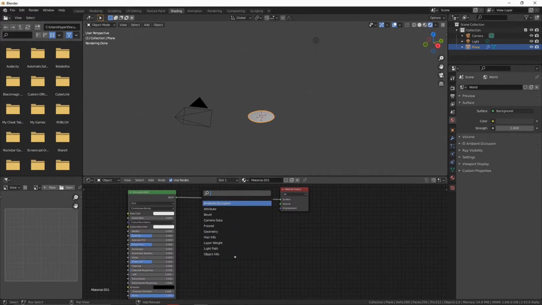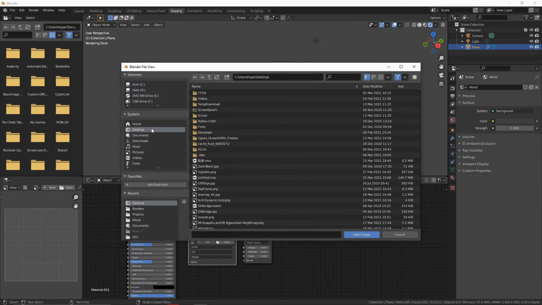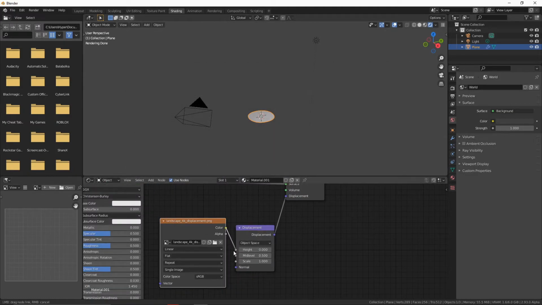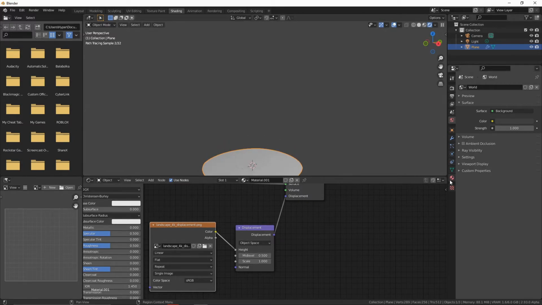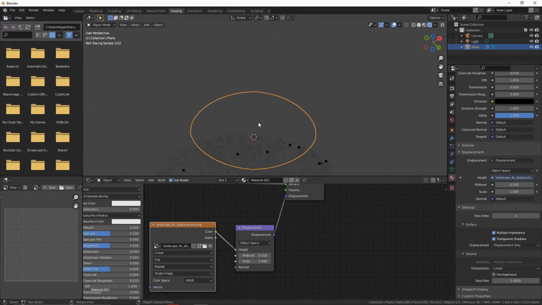So let's do the same thing. Add a displacement and get our image texture. Open our displacement image and plug it into height and change it to displacement.